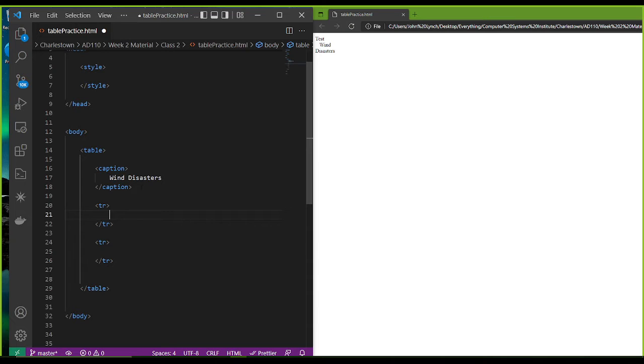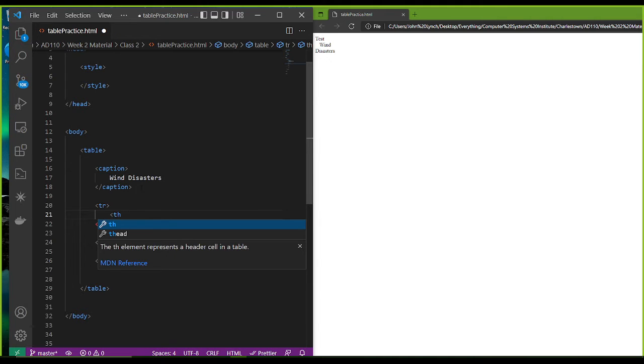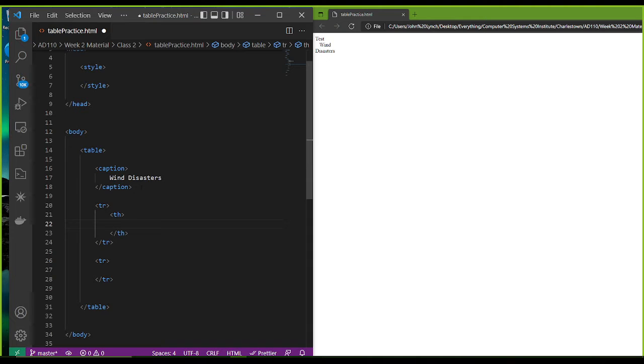I have two rows in my table right now, and what I can do now is, every time you create a table, you can use this TH element, and this represents a header in the table. So what we were seeing in our code is the tornadoes. And if you'll see here now, my wind disasters is still above it, and my tornadoes is below it. So this is looking a bit neater.